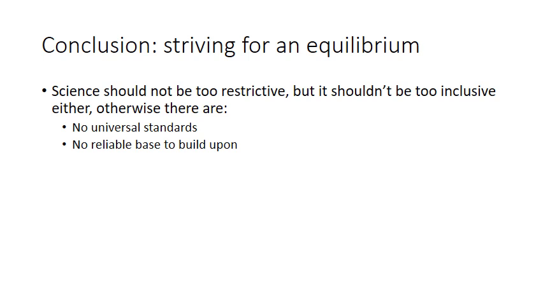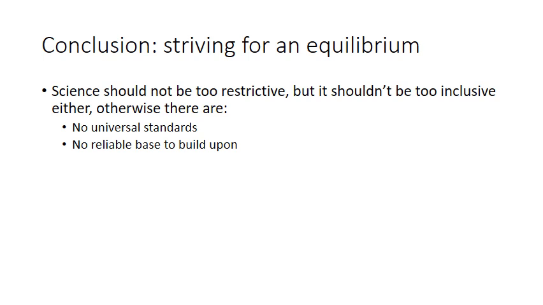So in conclusion, science should not be too restrictive, and especially in the human and social sciences, this is incredibly relevant because there's this tendency to self-censorship. We should remain open to new insights, new theories, and we shouldn't let our fear of these theories having negative social consequences stop us from formulating these theories and from testing these theories and putting them out there, because it is precisely a better knowledge of humans and their social interaction that is going to increase the quality of our societies, that is going to rid our societies of many of their problems.